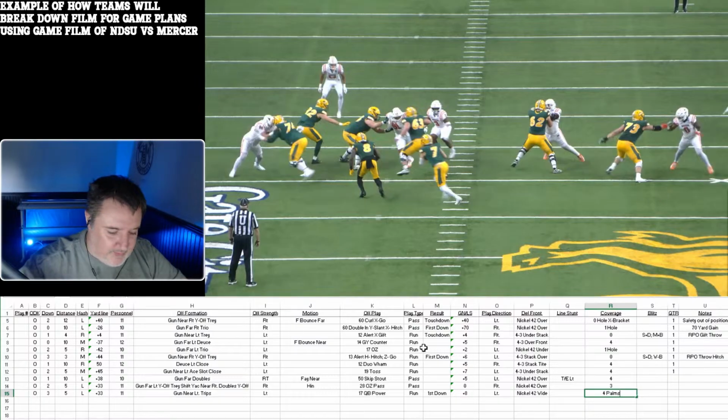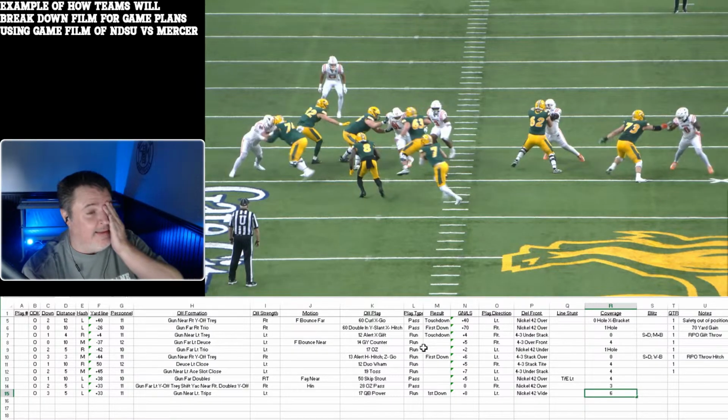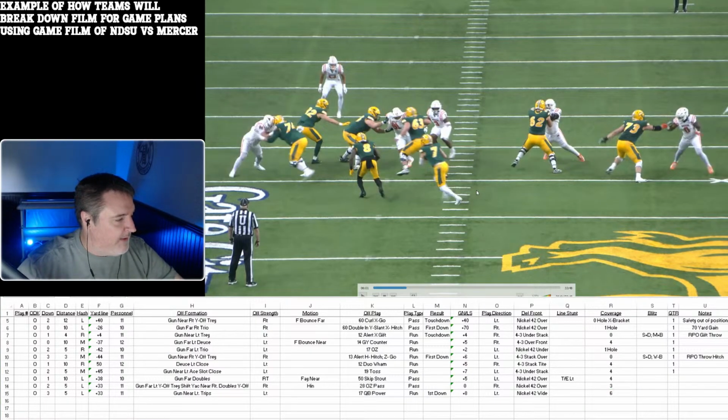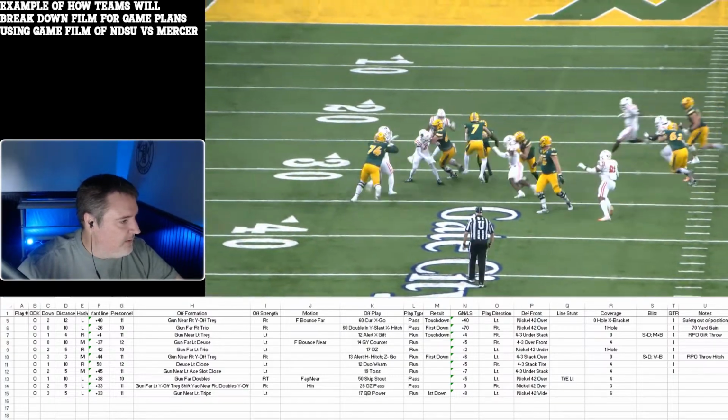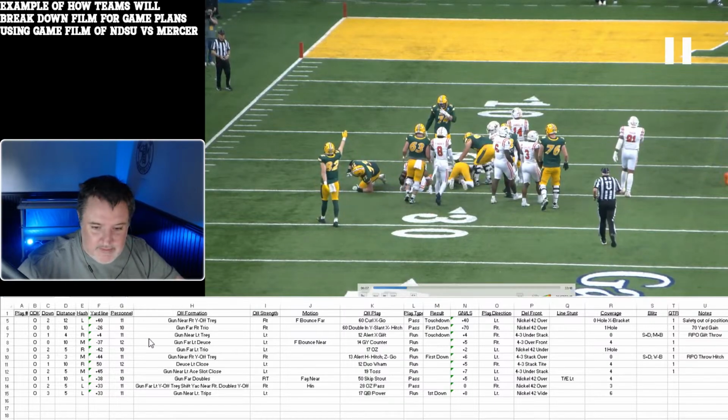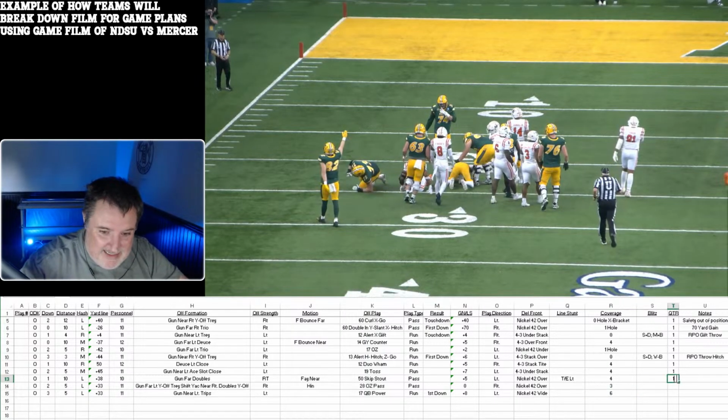Because of the way that, you know what? No, that's not even 4 palms. That looked like cover 6 with the linebacker out there trying to be out there, and then we got the backside, him walked up. And they just took advantage of that defense. They just took advantage of it.